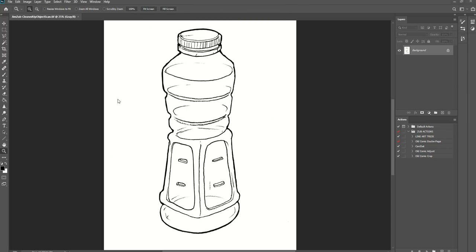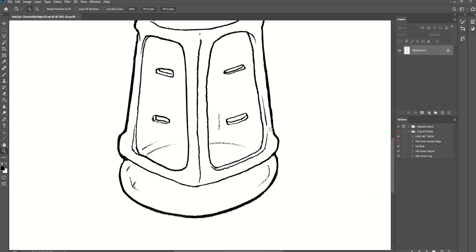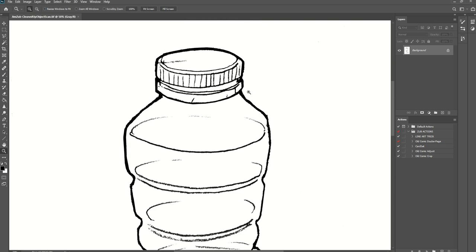Okay, so here's another neat little trick that I've found personally really, really useful when I'm working on Photoshop and coloring and things like that. In the last video, I showed you how to prep line art in terms of getting rid of all your rough construction work in another color, setting the lines to a nice black and the white of the paper as white. But now I want to show you a really neat trick for separating the line art from the white of the paper so that you just have line art on its own separate layer. And that'll allow you to do things like color holds very, very easily. So how do we do this?